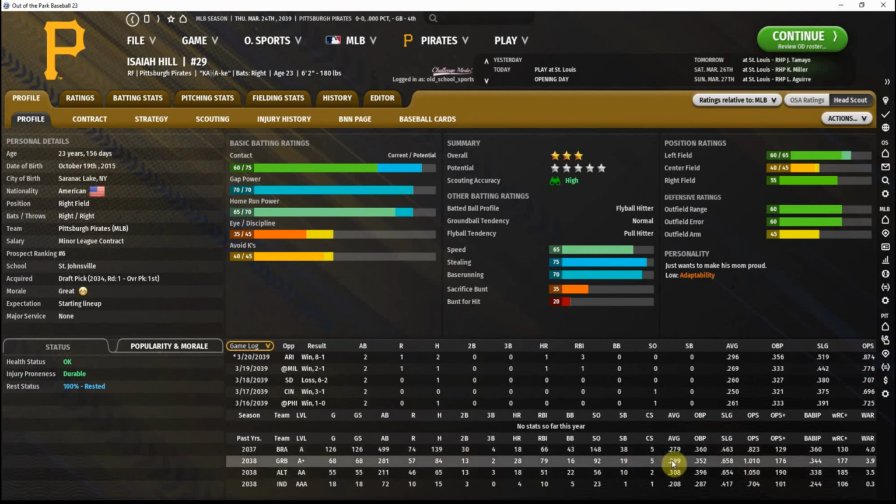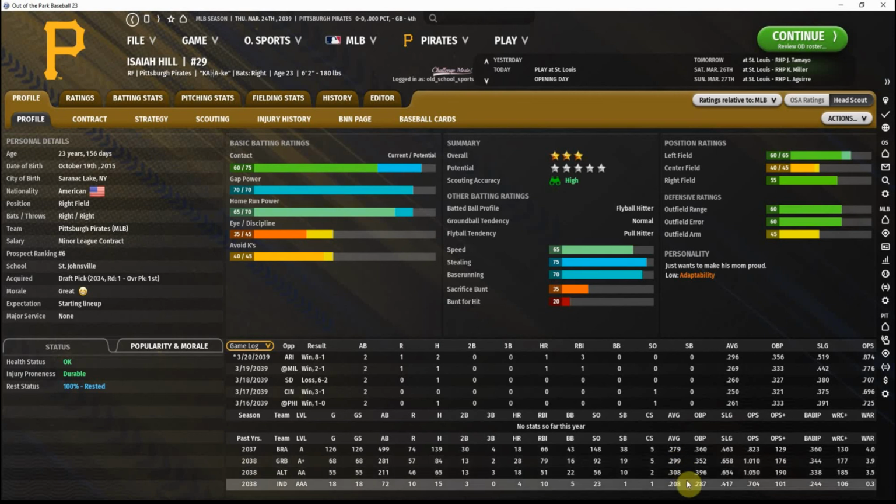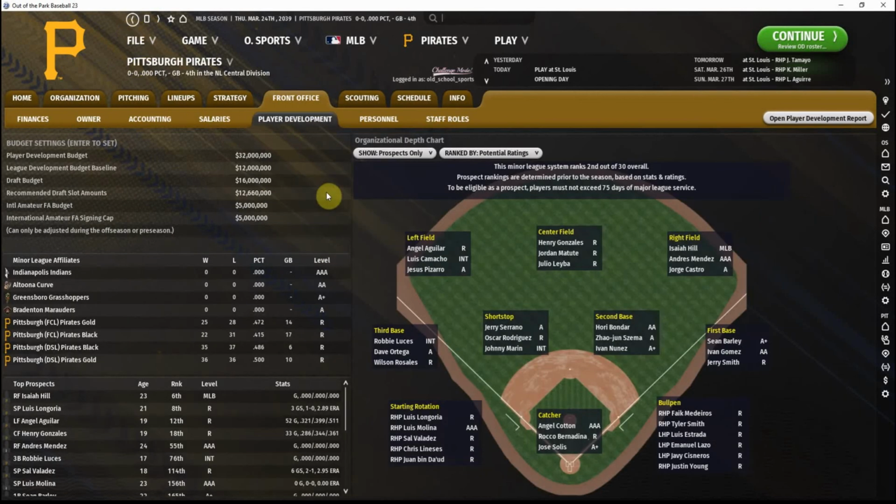He dominated high A ball and double A ball last year, came up in triple A at the end of the year and was not great, but you can see he still put up an OPS plus and wRC plus that were a little above average. But we need some speed. We needed a little bit better range in the outfield. Love his durability. And he's also 23 years old now, and he was the number one overall pick in the draft back in 2034. Even though he's still got some development to do, I think he's ready to be a respectable major league player and hopefully be a real good major league player over time.